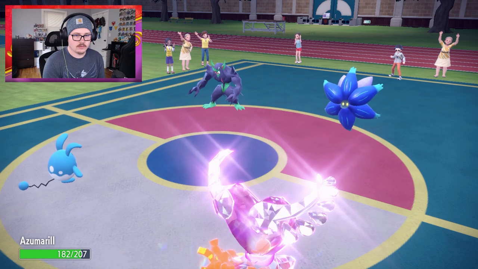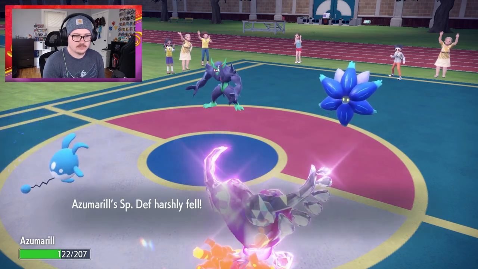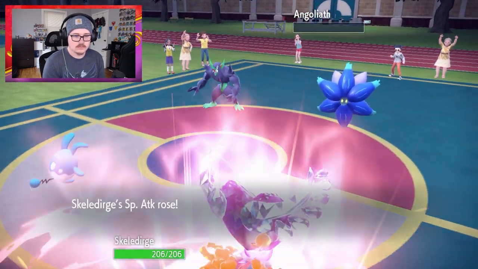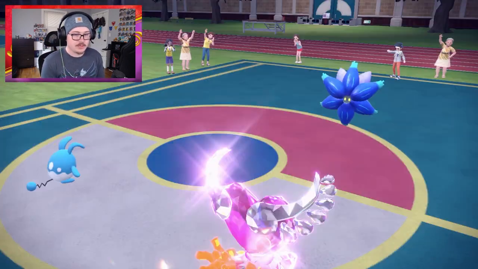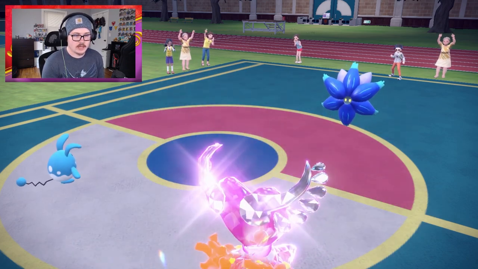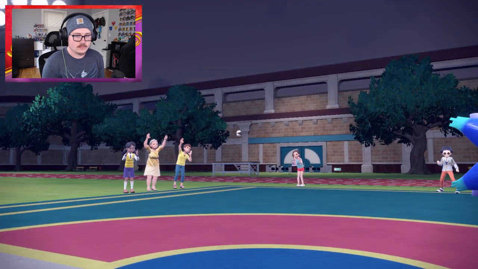So they go for Fake Out, which is crazy. Cool play. And they Acid Spray. Very cool. But we're really just set up on Skeledirge. Skeledirge proved to be such a good member of this party. Azumarill flinches. We are out of Tailwind now, which gets a bit scary, but their Dragapult's also incredibly weak now.